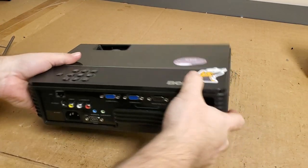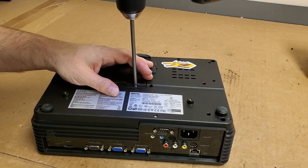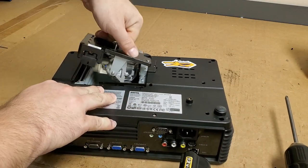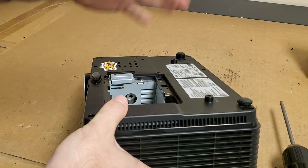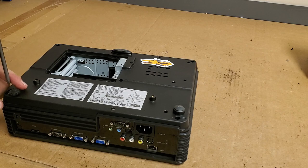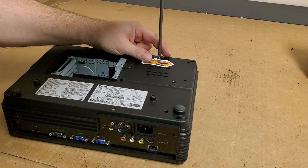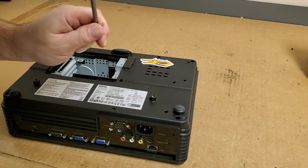What we're going to do first is go inside. Let's take the lamp out because the lamp will prevent the optic block from coming out. I'm going to see if we can do it without removing the optic block — I'd like to do it with it still installed so that other folks who want to do this can do it with it still installed. There's probably some dust that got in somewhere, or maybe when I changed the DMD — it's hard to say. I didn't see it when I first checked it. My guess is something came loose in shipment because when he got it back, he hooked it up and the picture worked, but it had those spots on it. I thought I cleaned it well enough, but you can see the spots, so it's not clean.